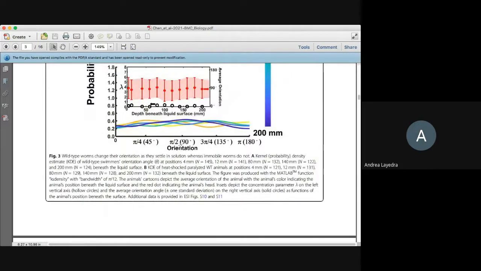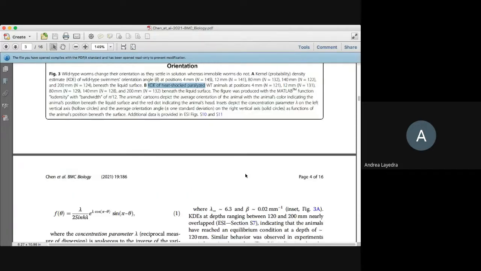Here we can compare wild-type worms, the ones that are not mutated, and in B we have other wild-type nematodes which have been heat-shock paralyzed. The researchers used three ways to cause muscle paralysis. The first one is elevated temperature exposure, as you can see here. Another is immersing wild-type animals in sodium azide solution. And the third is animals that carry a mutation in the major muscle myosin gene. So we are going to compare them.